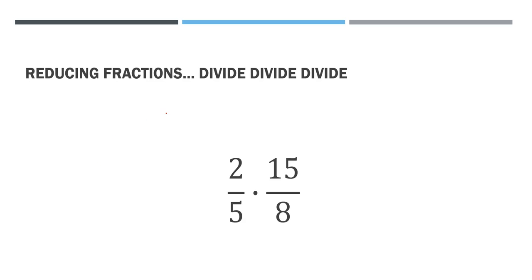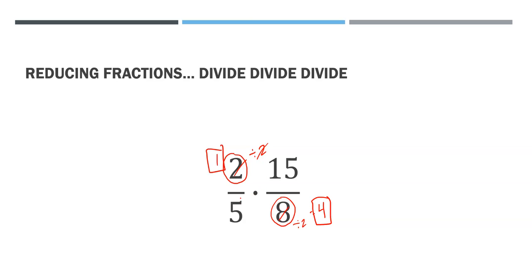Another idea that is going to come up is reducing a fraction. In order to reduce a fraction, you want to look diagonally. Here I look at this 2 and this 8 and ask, can I divide those by the same number? I can divide 2 by 2 to get 1. And if I divide the top number, I have to divide the bottom number by 2 to get 4. So all that's left is a 1 on this side and a 4 on this side.